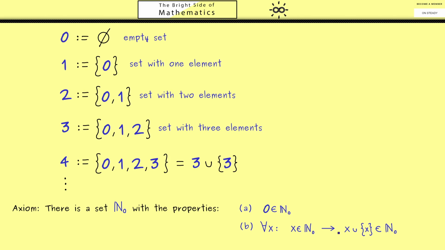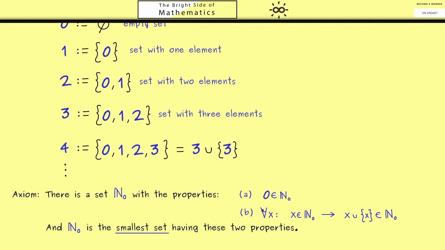As a reminder, here we have the conditional from logic, and I already told you, sometimes it's written with a doubled arrow. Later we will also do this just to avoid confusion with the arrow from maps. However, to finish our axiom here, we also have to say that N_0 is the smallest set that has these properties. This simply means that any other set with these two properties is a superset of N_0.